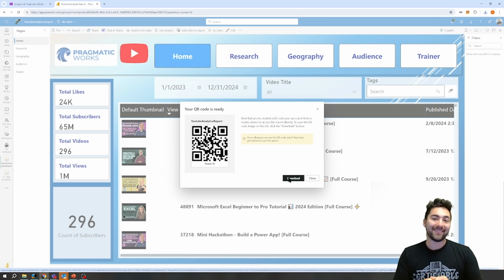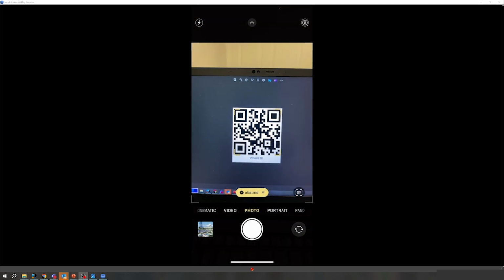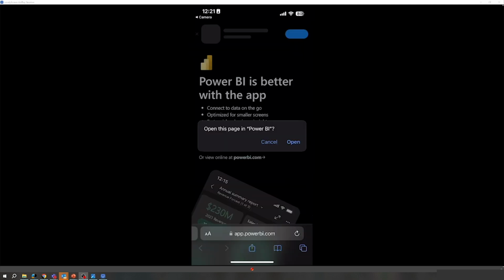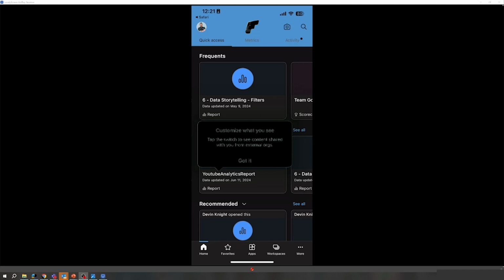Let's see it now. This is going to open up with Power BI, which I already have installed, and I already have permission to this report. And boom, right here, it opens up the report. I've never accessed this report before. I just used the QR code and I have access. Now I'm here on mobile, and I can click, I can point, I can move through all of these things.